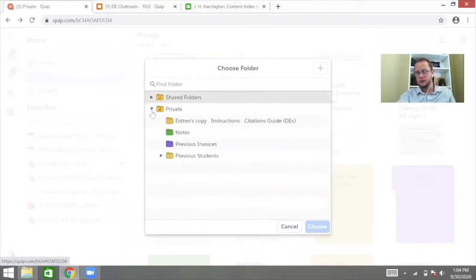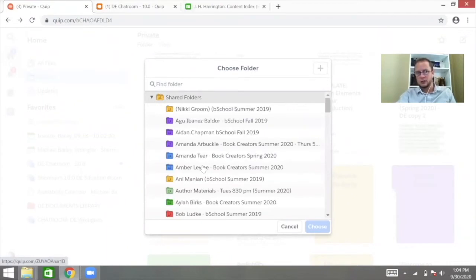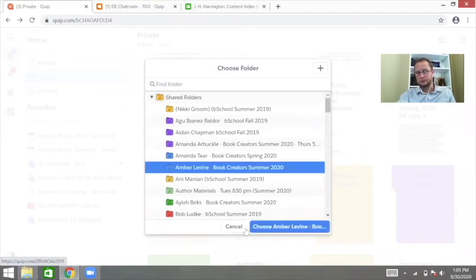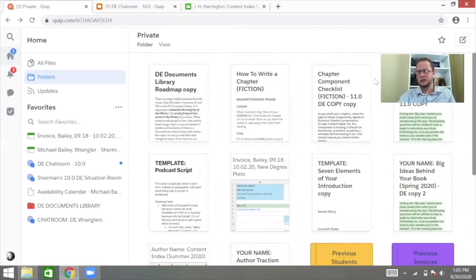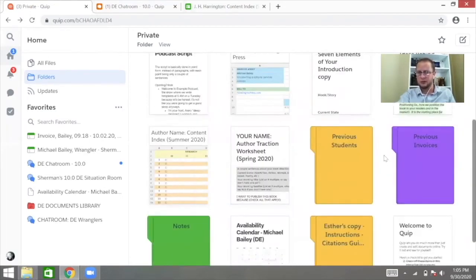These are your own personal ones, and then shared. So these are all my students I've had in the past. If I want Amber to have it, I'll click her name. I can choose to put it right in her folder, and then she'll have a copy of it. And of course, that'll open it. You can share a link to it, and then the author has access to it. That way it keeps all the templates clean, because the point of having templates is that they don't get messed up. They're here for everybody's use, but we don't want to mess them up in any way.